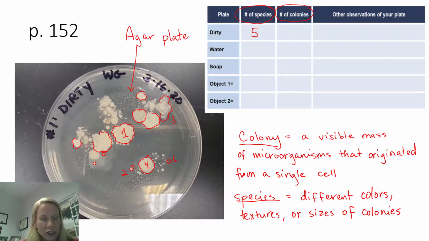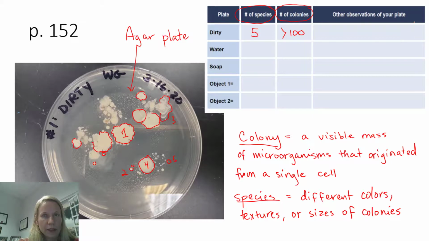Anyway, so that makes it challenging to actually count individual colonies, and the dirty plate is pretty dirty. There's definitely a lot of bacteria. Remember, I just touched the bottom of my shoe, and I told you, yeah, there's a lot of dirty bacteria in there. Anyways, I'm going to say greater than 100 conservatively there.